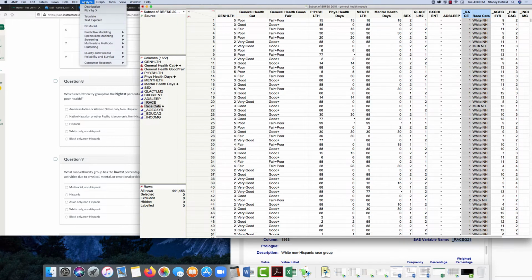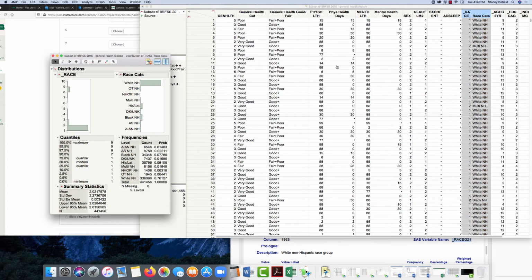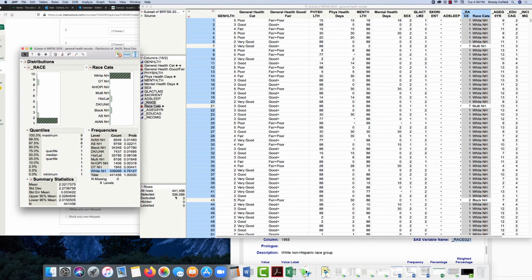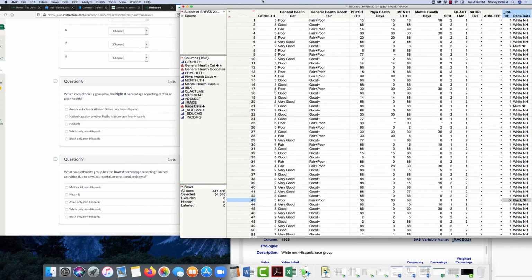You can also do a distribution on both of them if you want at the same time. And what you would do then is for the ones, check here, and it will highlight the correct number of white non-Hispanics. I can click on 2 here. Those are all my black non-Hispanics, and the number is correct here, and the number is correct there. So there's multiple ways you can check, but make sure you check. So back to the learning check. First, let me save so that I don't have to recode race, because it's a long recode.